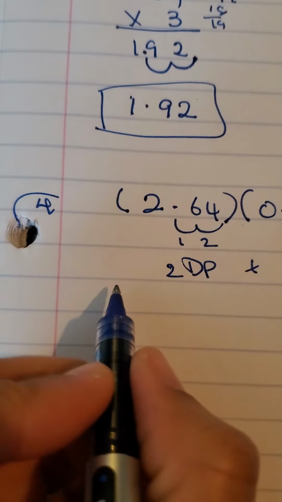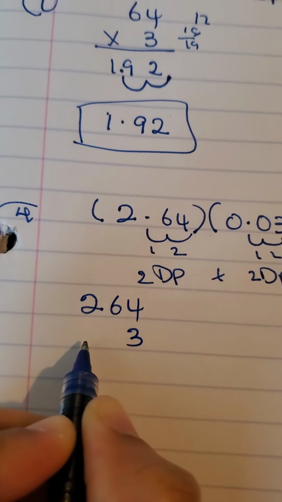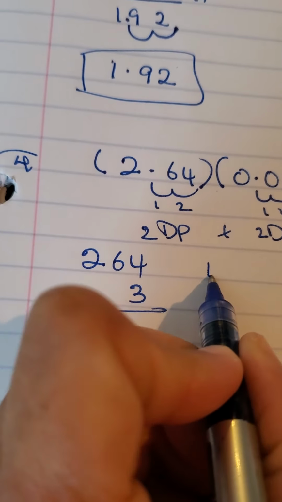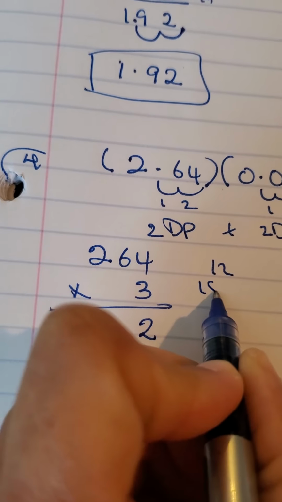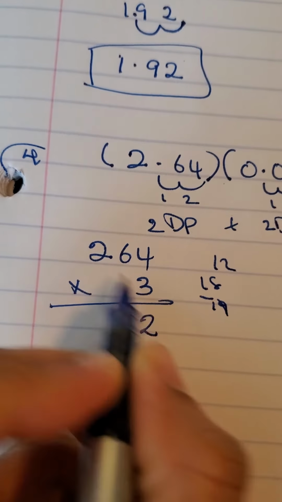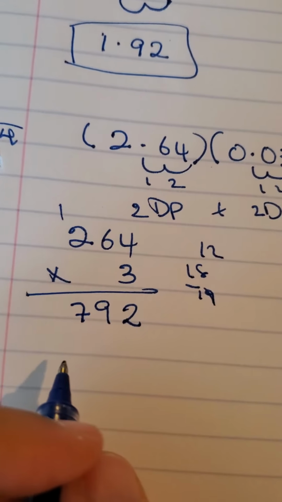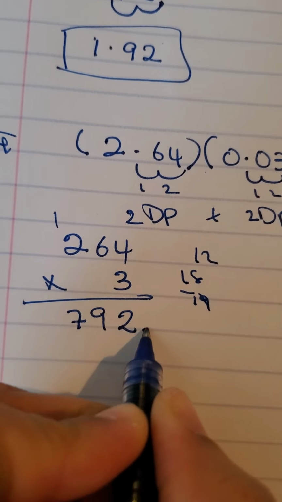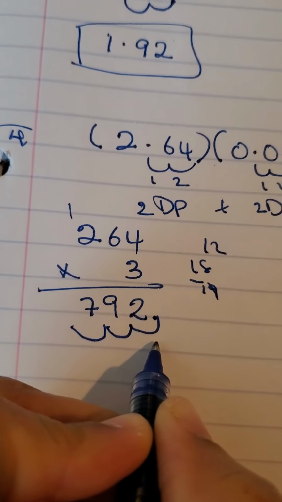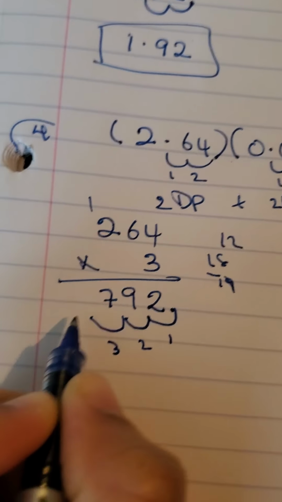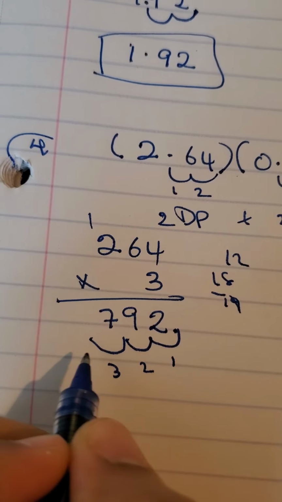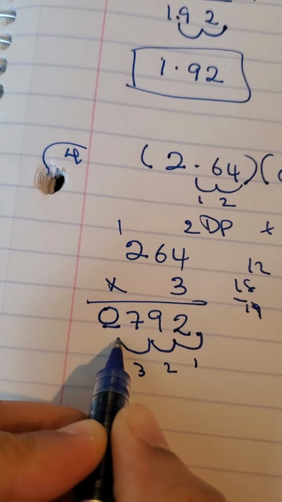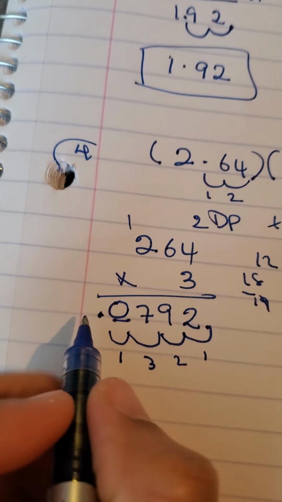So when I find my product of 264 and 3, I will move it back 4 decimal places, right? So here we go. 4 times 3 is 12. 3 times 6 is 18, and 1 is 19. 3 times 2 is 6, and 1 is 7. So that's 792. Now I've got to move back 4 places, right? So 1, 2, 3. And I'm so glad I picked this example because now we see we only have 3 digits, but we have to move 4 places. So what do we put here? A 0 as a placeholder. Exactly. You guessed it correctly.